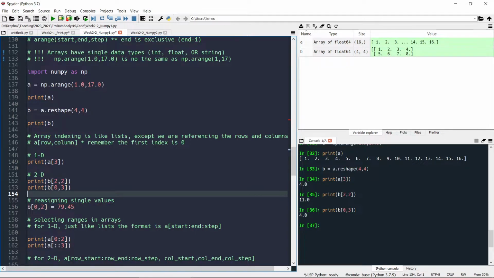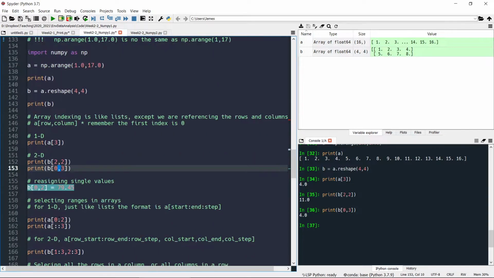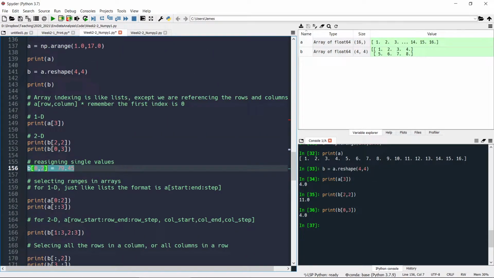The nice thing about this, and this is something you will likely do quite a bit, is that you can reassign values in an array based on their index.